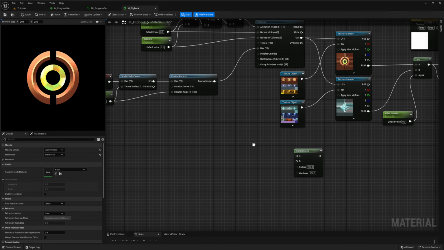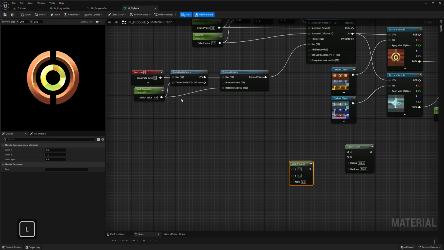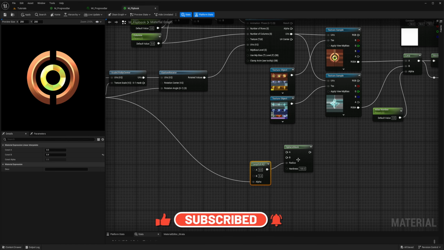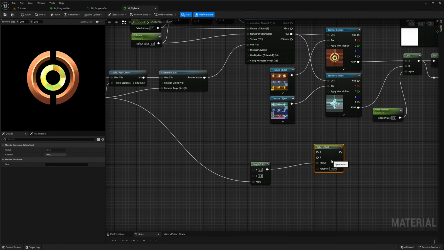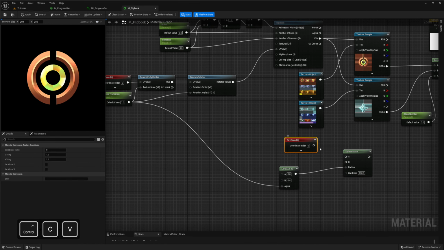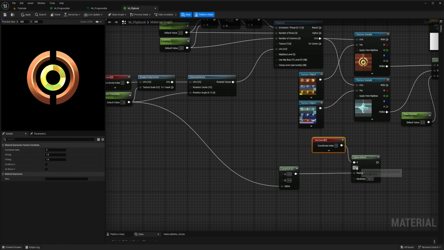Sphere mask and let's use lerp for that. I will grab this parameter as a mask. Let's use this as a radius. I already tested, so 0.4 should be fine for my icon size. And this one should be 0. Then we're connecting to our sphere mask. We need again texture coordinates in here. And into B, we need to set center.